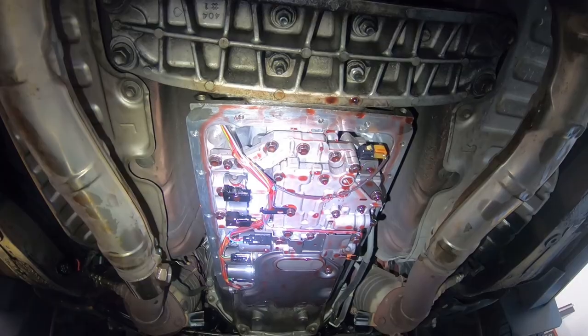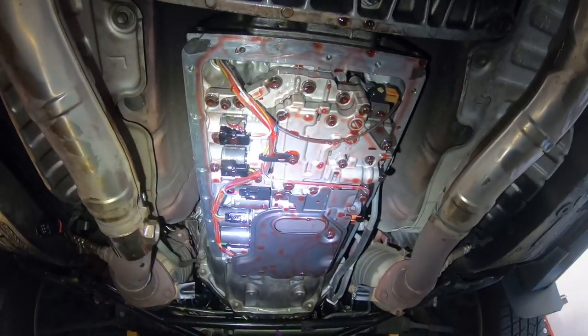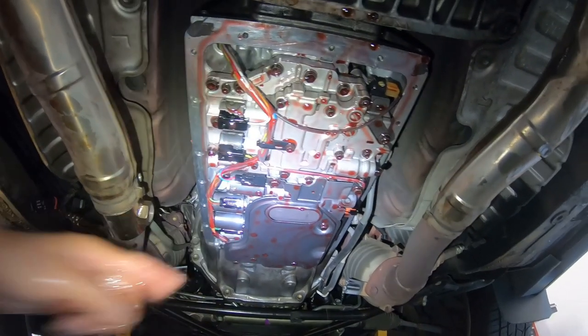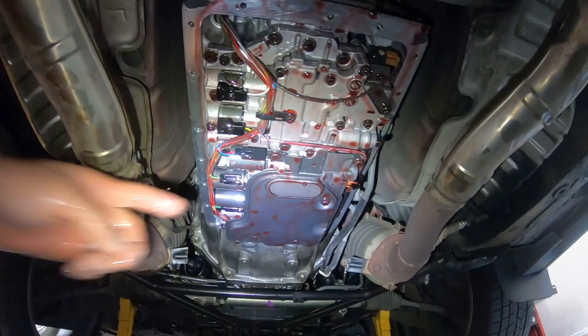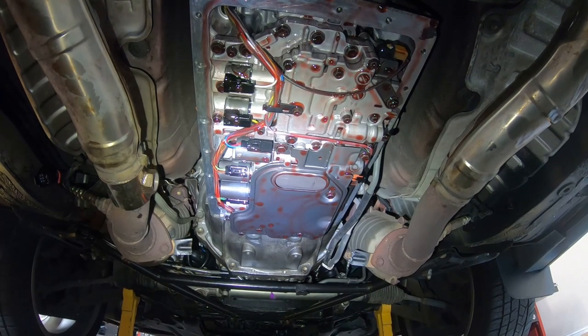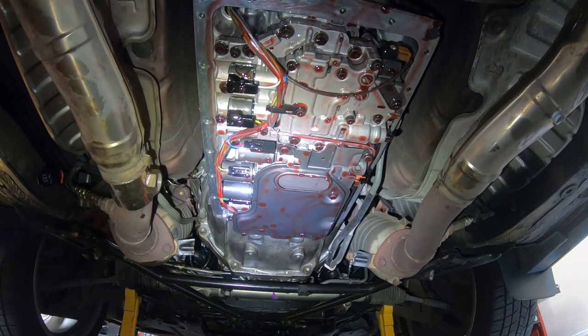That is your valve body assembly. You can see the filter assembly here, and I'm going to replace that. The problem is when you take the filter assembly off, the factory service manual says that you need to replace the three gaskets that are on the backside of this, and I'll show you those. And instead of replacing those three gaskets, you can get a whole filter assembly for under $20.